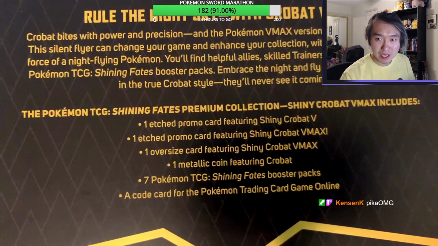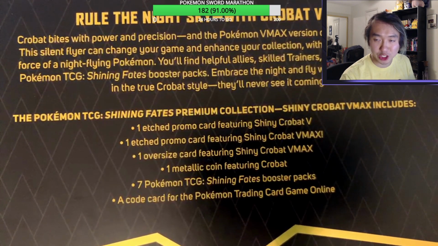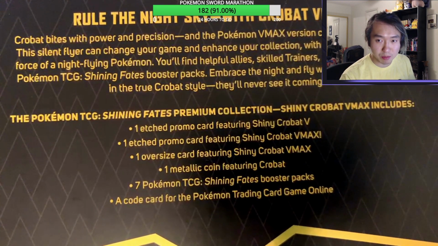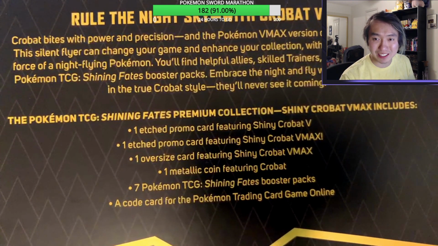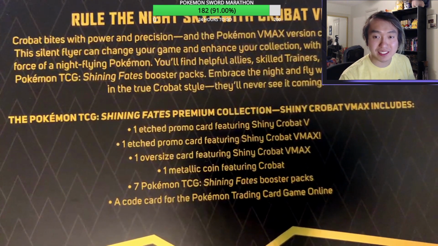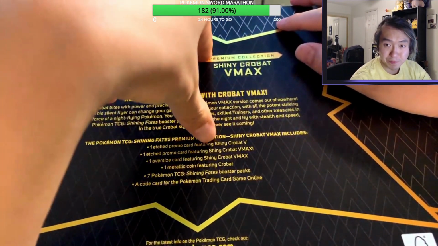In the Pokemon Trading Card Game, Shining Fates Premium Collection, Shining Crobat VMAX includes 1 etched promo card featuring Shining Crobat V, 1 etched promo card featuring Shining Crobat VMAX, 1 oversized card featuring Shining Crobat VMAX, 1 metallic coin featuring Crobat, and 7 Pokemon booster packs of Shining Fates, and a code card for the online game. That's a pretty big deal.